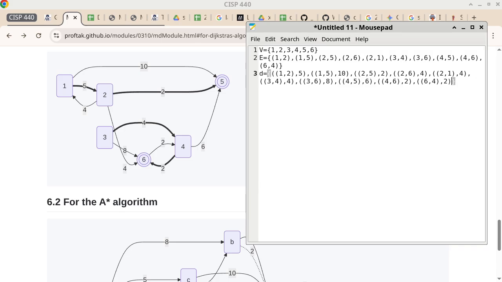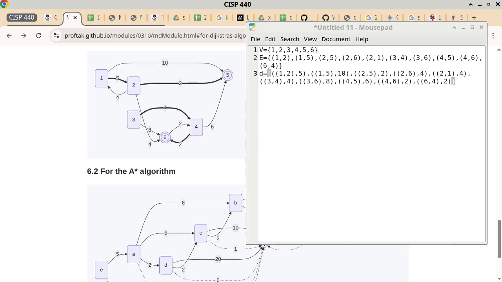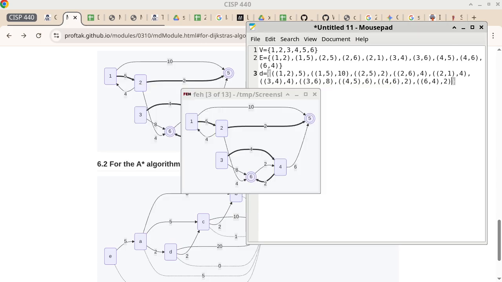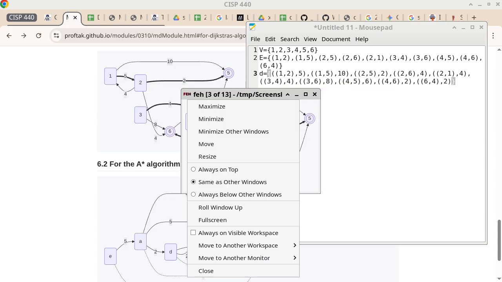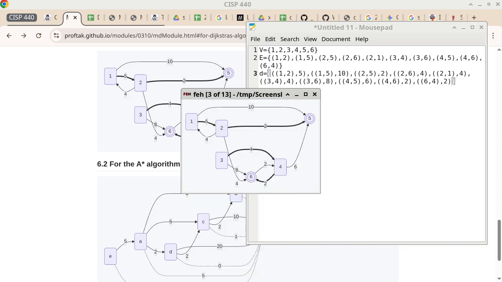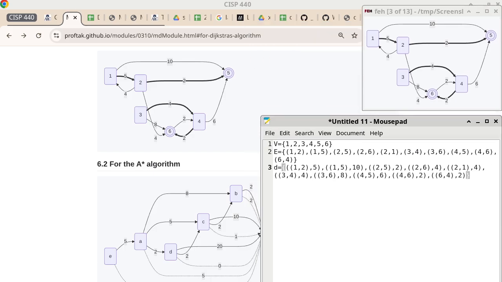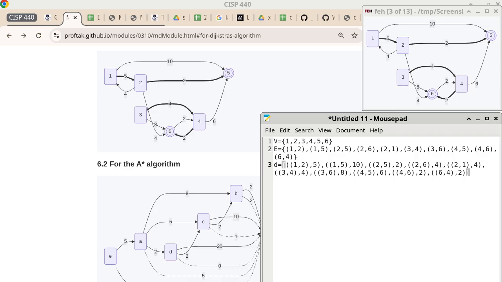All right, so with this representation, we don't need to look at the graph anymore. But for this class, I'm going to still display the graph at a corner just so that we can see it. Some people are more visual, so when they look at the actual visual representation, it is easier for those people to understand. So I'm going to take a snapshot of this and then do the usual thing, make this always visible as I try to track down what is going on as we go through the algorithm. So I put it over here, and I'll put this one over here. And okay, well, we'll see.